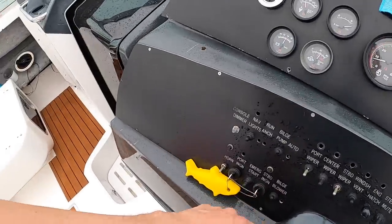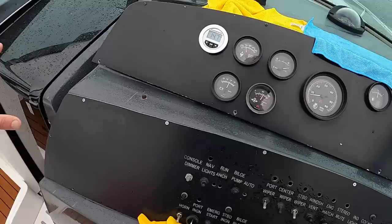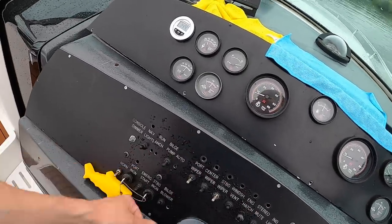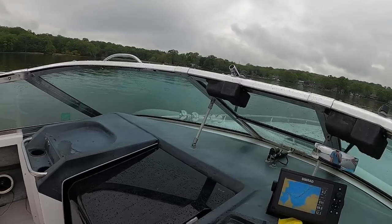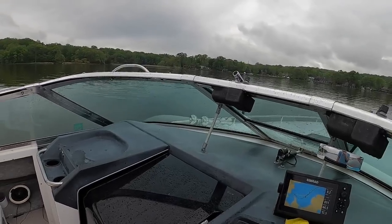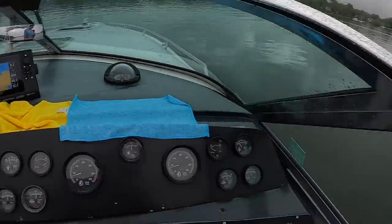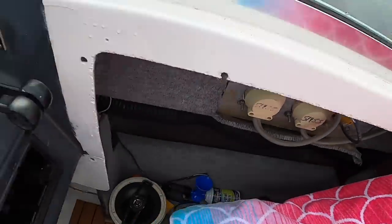I like to turn my blower on when I'm just sitting running stationary. This is a work in progress. All these gauges at some point are gonna be replaced. The horn's upset because it's wet. Need a new horn. That's besides the point. I got a safety one over here just in case.